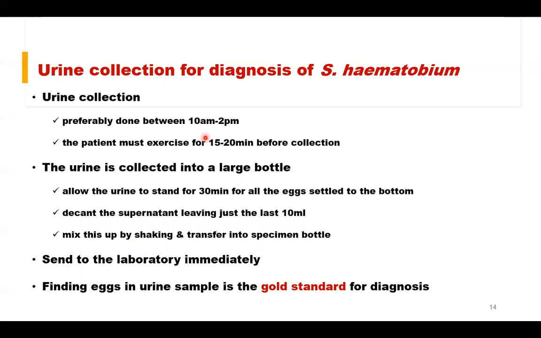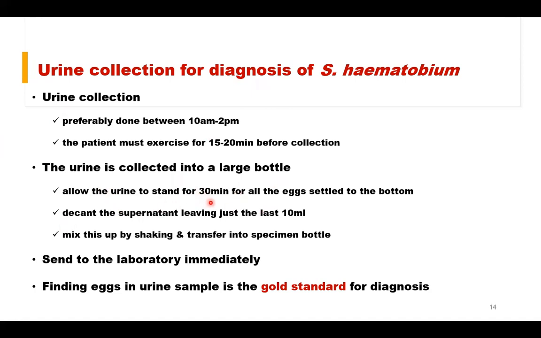It's just an observation. At times you can associate certain things without any explanation. I'm not sure there's any explanation. But it's been shown that you can ask the young child to walk around or to run around, go up and down the steps, whatever, before submitting the urine sample. The urine is collected in a large bottle.